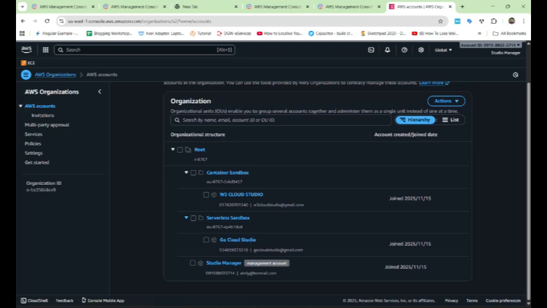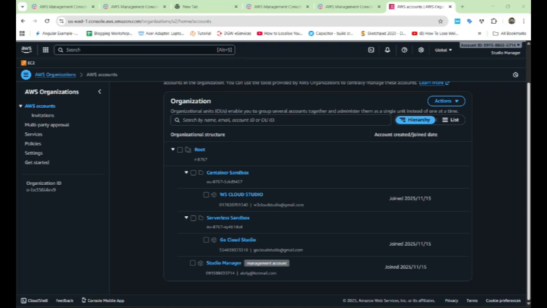So now you have successfully created the organization and assigned the organizational units to those new accounts. Okay, it's up to you. You can decide how to configure, how to structure your organization unit, and you can group your accounts based on your own requirement. Okay. So my friends, I have 3 AWS accounts.